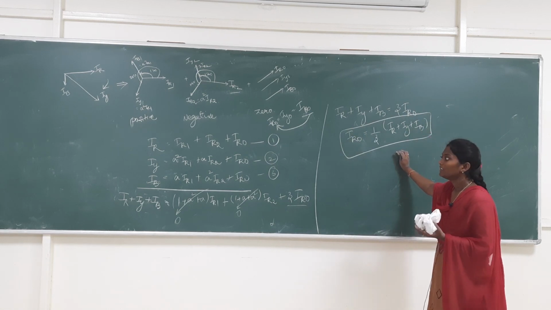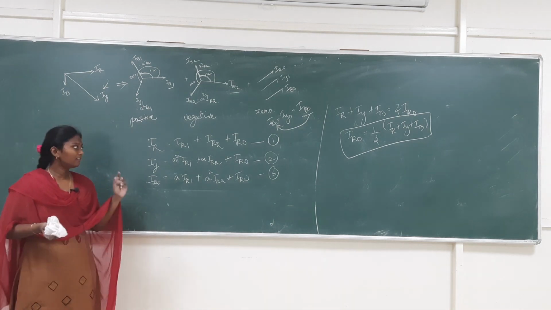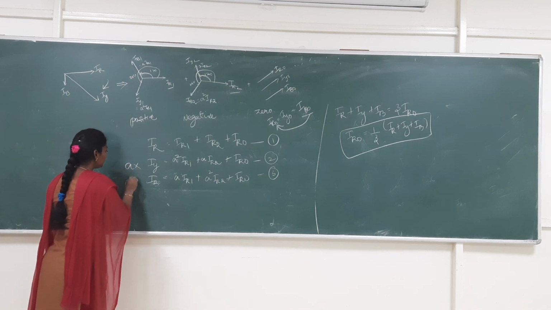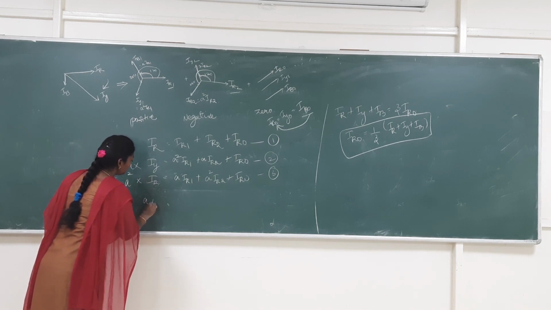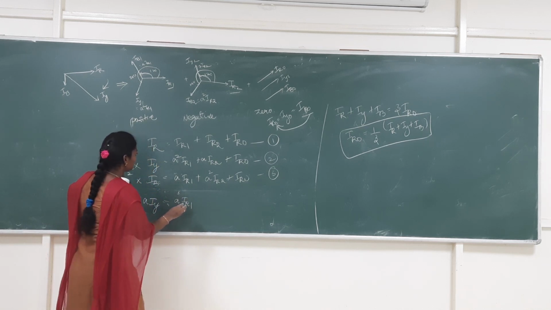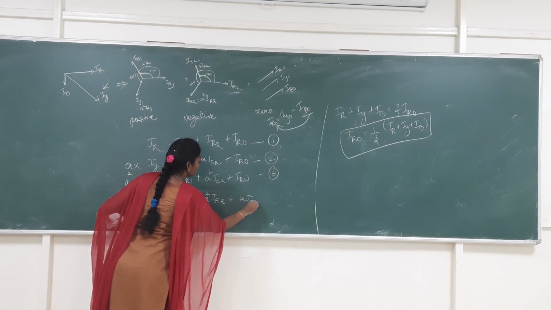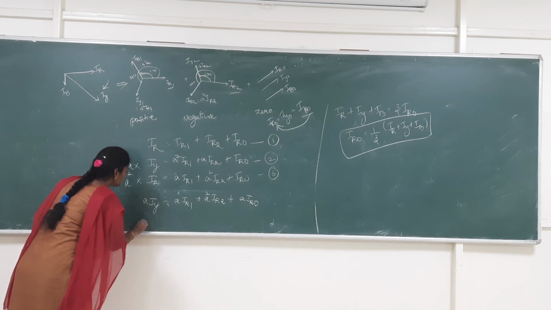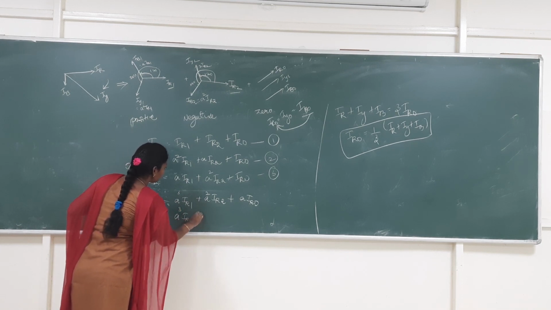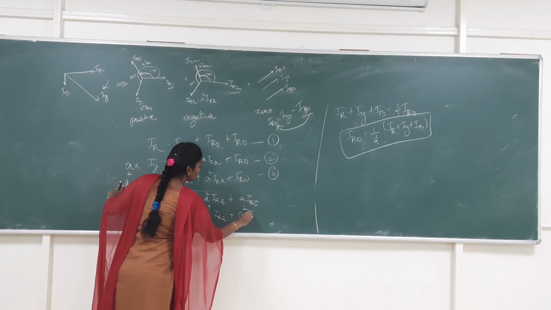Like that, I have to find IR1 and IR2, the positive sequence symmetrical current and the negative sequence symmetrical current. To find IR1 and IR2, I have to rearrange the equation. I am multiplying A with equation 2 and A square with equation 3, which gives A into IY equal to A cube IR1 plus A IR2 plus A into IR naught. Similarly, multiplying A square with equation 3, A square IB equals A cube IR1 plus A power 4 IR2 plus A square IR naught.